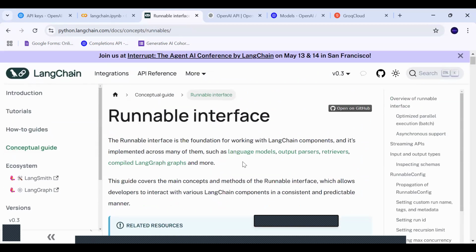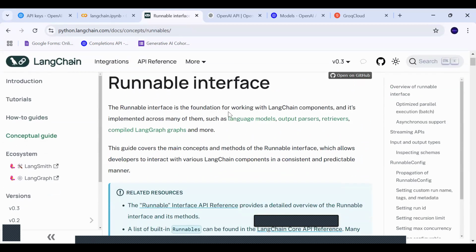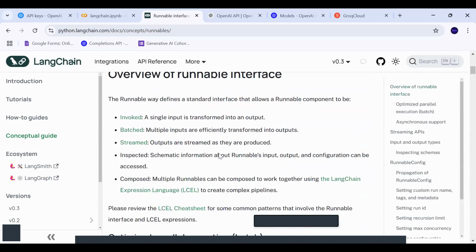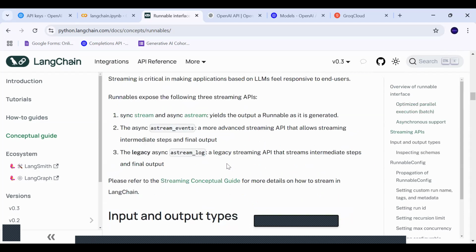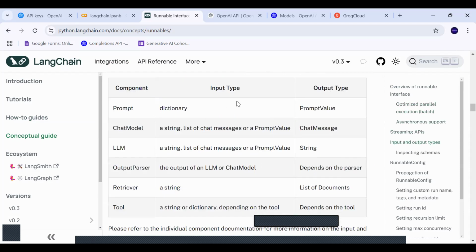Runnable interface. Okay. The runnable interface is the foundation for working with the Langchain components, and it's implemented across many of them, such as language models, output parsers, retrievers. We will also see what retrievers are, and compiled LangGraphs. Okay. So there should be a table. Okay, so this is the table.